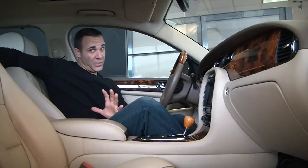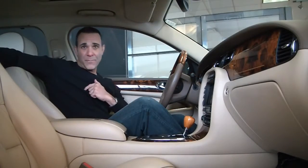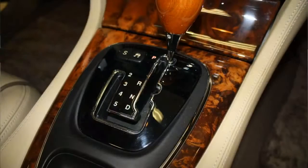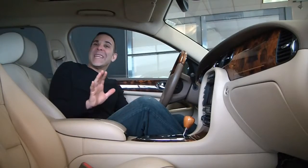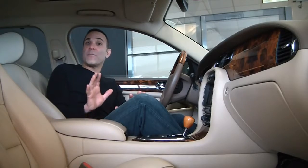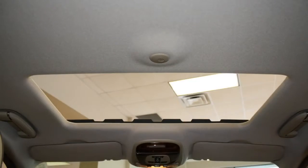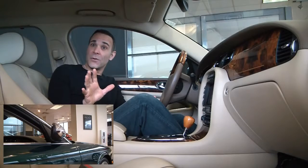Inside the Jaguar, pure luxury with some great options and features. The first thing that comes to mind is this beautiful champagne leather interior with burl walnut — my personal favorite. It comes equipped with a six-speed automatic transmission with the J-gate selector, really nice. We also get adaptive cruise control, navigation system, dual climate control, heated seats. It comes equipped with an AM/FM CD player with Alpine audio — a great sounding system. Here we have the electronic park brake, really cool. It also comes equipped with power memory seats and a great-looking moonroof. We get retractable side mirrors and dynamic stability control as well.